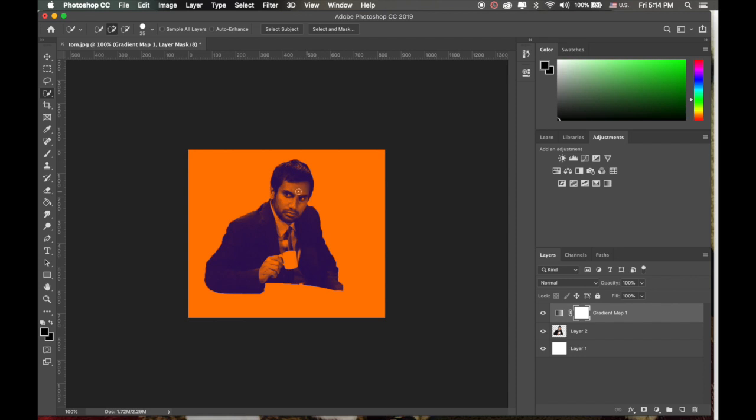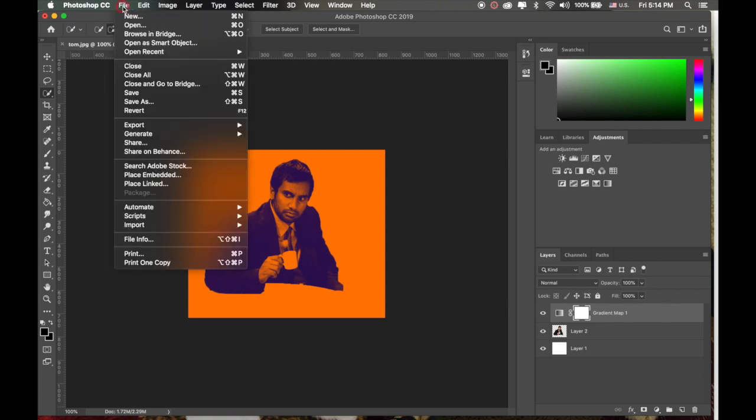We could add in text and do other things, but I'll quickly show you a few tricks here that are interesting ways to play around with texture and color. Notice right now this bottom layer is blank. If this is a little bit too plain for you, let's see what happens when I load an image of a texture in, for example. I'm going to come up to place embedded, and I'll provide this texture image for you as well.